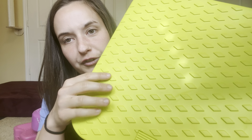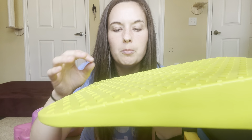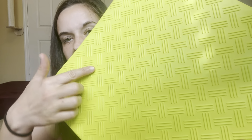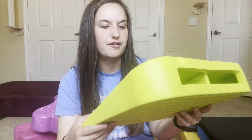This is the first side that has little diamonds. As you can see, this is also more of a rubbery type material. It's not the same as their other inflation objects or other products. And then this is the other side. It's got perpendicular lines and stuff like that. I personally don't have a favorite side just yet. I've still been playing with it a little bit, but I love both sides.